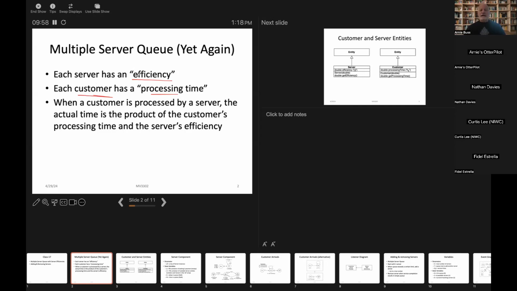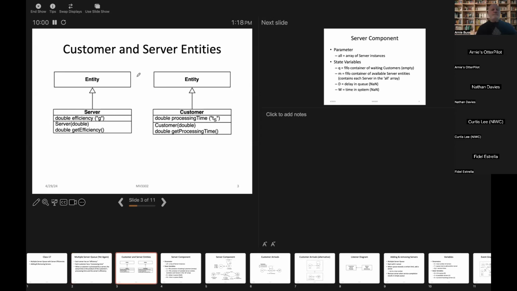Now each server is going to have an efficiency. This is how it would look. We have our entity superclass, which has all of the different characteristics we had. Now for our server, we're going to add just a double value that's going to be its efficiency. And now for a customer, they're going to have their processing time.